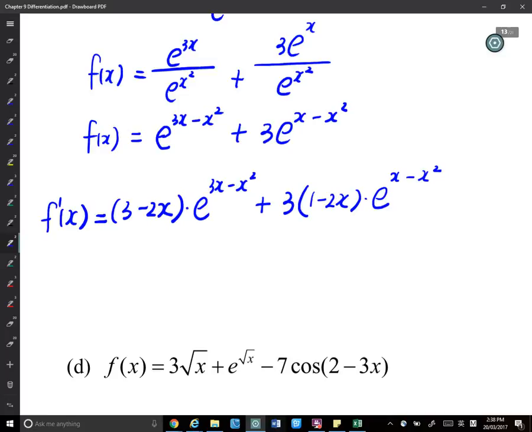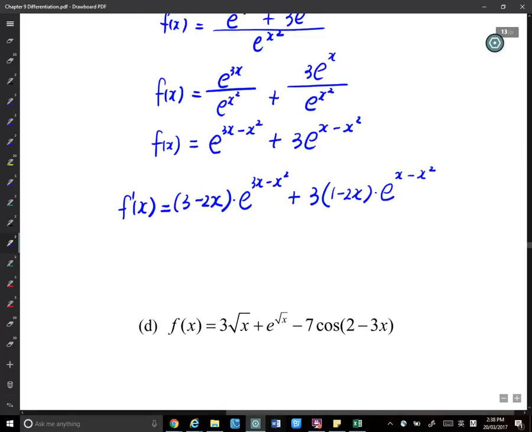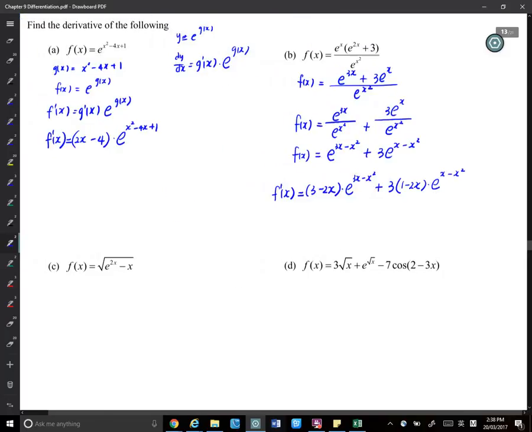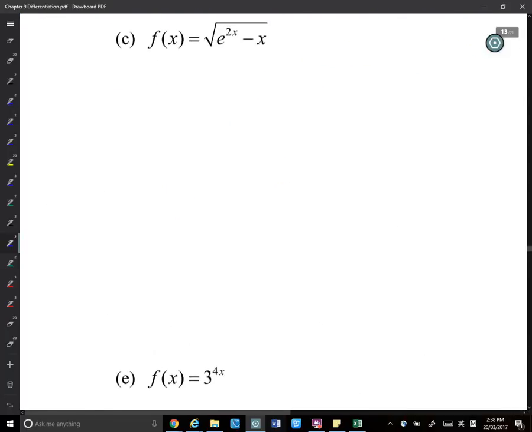It can take you very long to remember all of these rules. Last year I had students who were really struggling to remember all those rules, so you need to do a lot of practice. I can't help you unless you're doing a lot of practice. This rule is here. You don't need to understand how it comes about, you just remember that and apply it to questions. So I put some harder questions here. You need to practice on them. Okay, that's the second one.